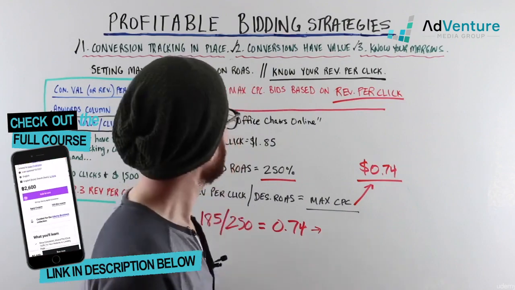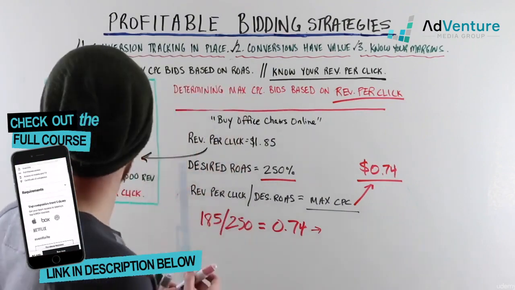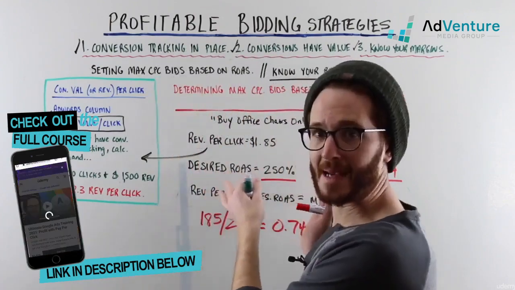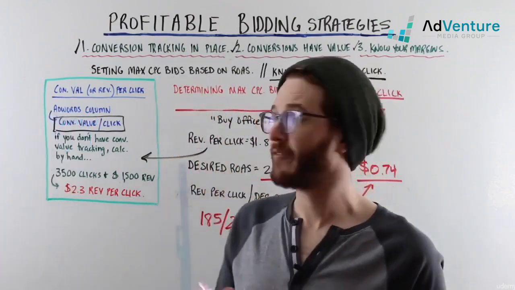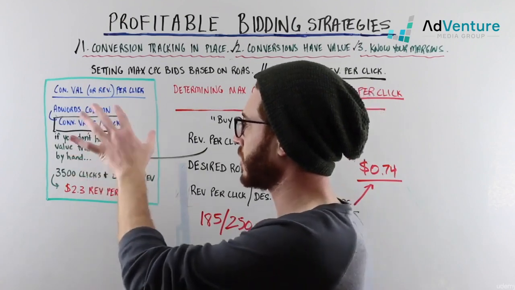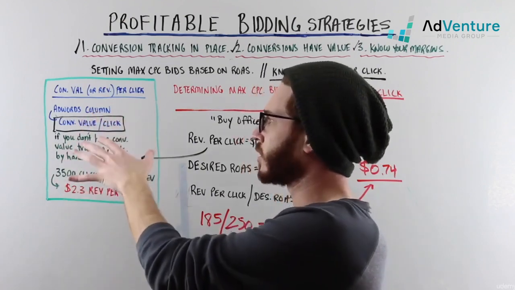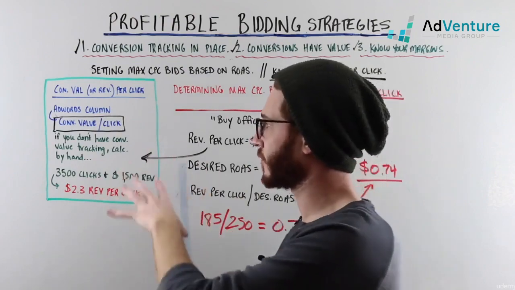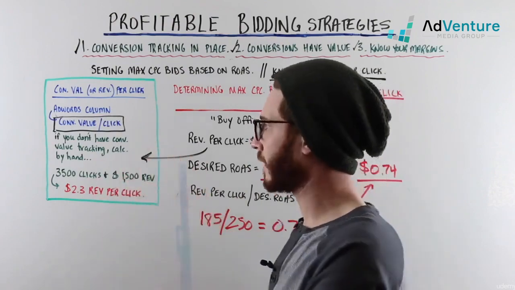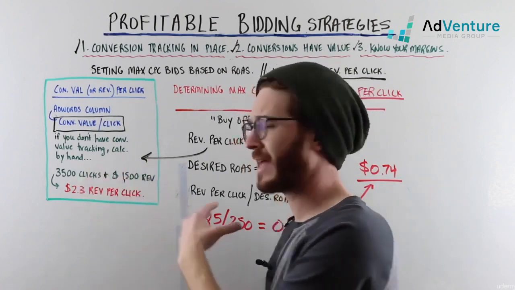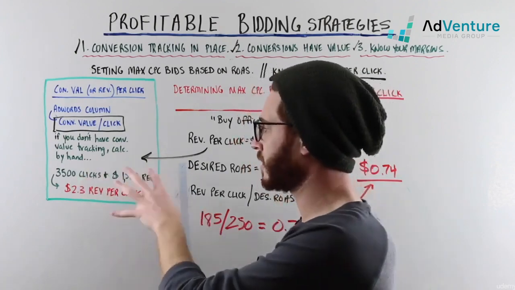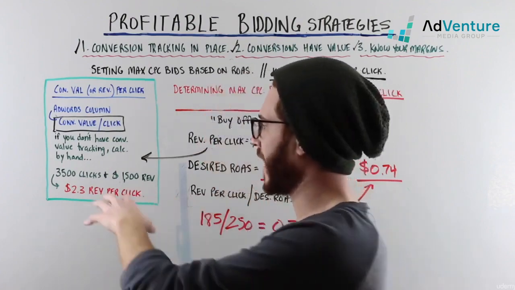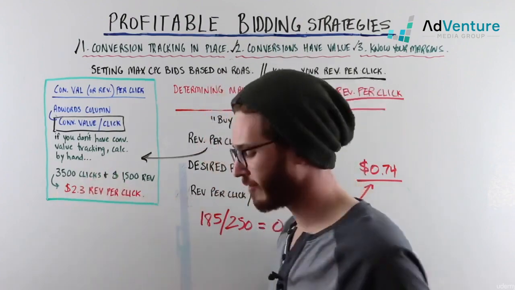So just to quickly review, we talked about the importance of conversion value per click, revenue per click. That's going to allow you to make a much easier max CPC bid formula. If you are tracking values in your AdWords account, then you could just use the AdWords column, conversion value divided by click, add that column in your reports, and you won't need to do anything else. If you're not tracking dynamic conversion values or any conversion value, then you'll just have to calculate that by hand. So you'll be able to see your revenue, your value, on your back end, and you'll be able to see the amount of clicks, and you could calculate your revenue per click.